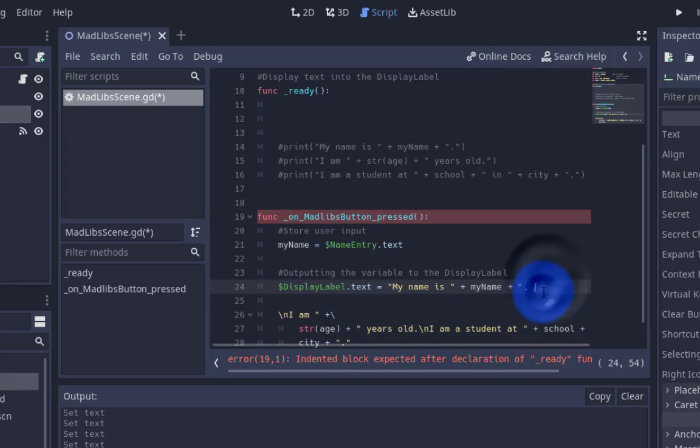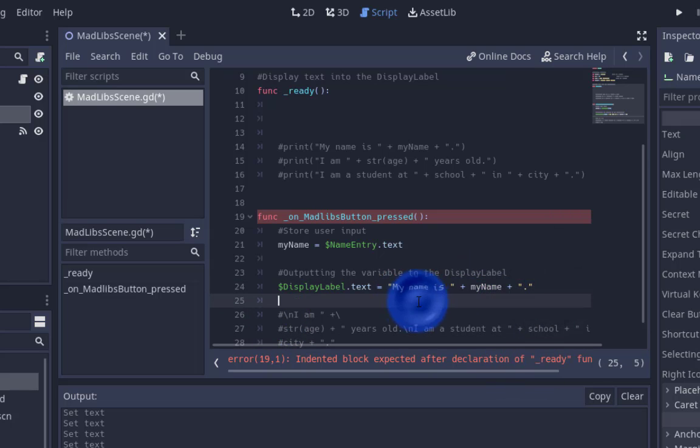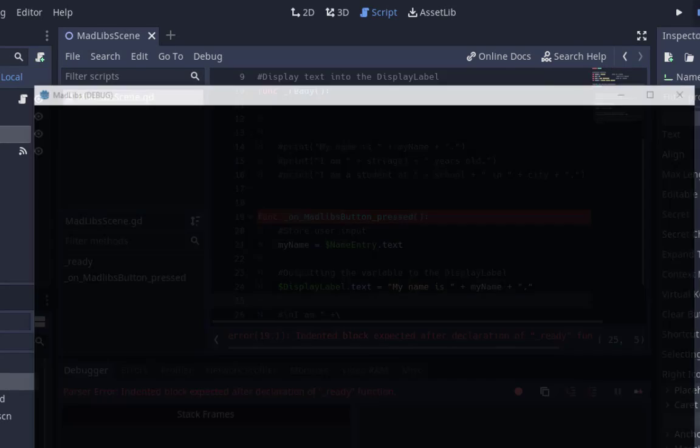Let's close that right here. There you go. And let us make this a comment so that it's not being affected anymore for now. We'll put that back later because we just want to see if my name will work. Okay, so let's see what happens. I am going to press placing.